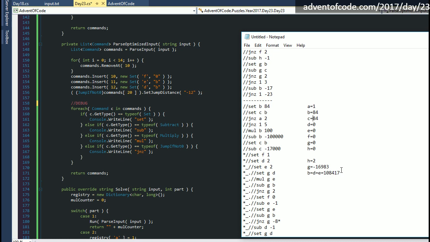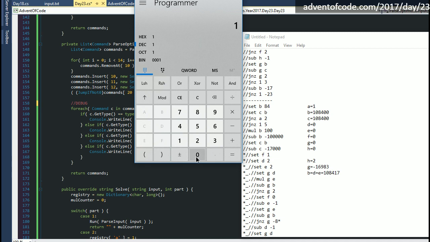So A does not equal 0, so jump ahead, multiply B by 100. Subtract, so add that much, sorry. Set C to B, at 17,000. $12,500.